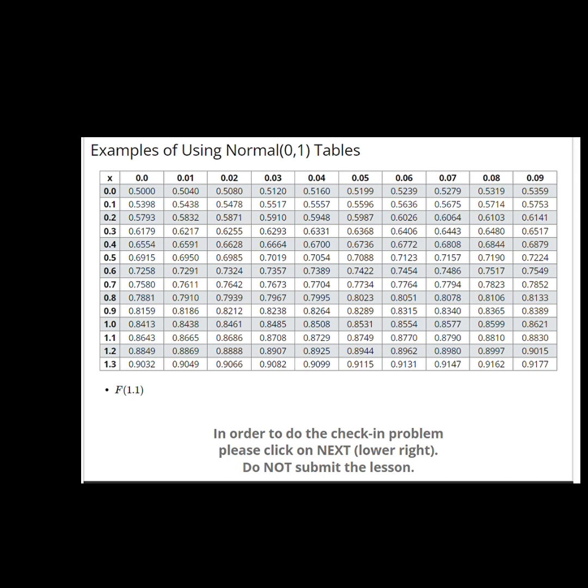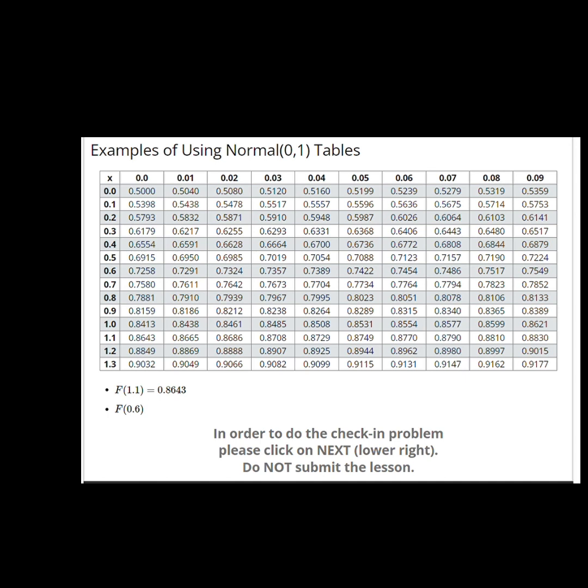There's a more detailed normal CDF table available in your notes, illustrated here. You'll notice it only gives the value of F of x for values of x greater than or equal to 0. We'll give you a few examples of how to work this table. Suppose, for example, I want the value of the cumulative distribution function at x equals 1.1. I look at the value 1.1 on the left margin of the table, and I look below the value 0, since we're looking for 1.10 on the top margin. The entry in the table is 0.8643. So that's the CDF, F of 1.1.